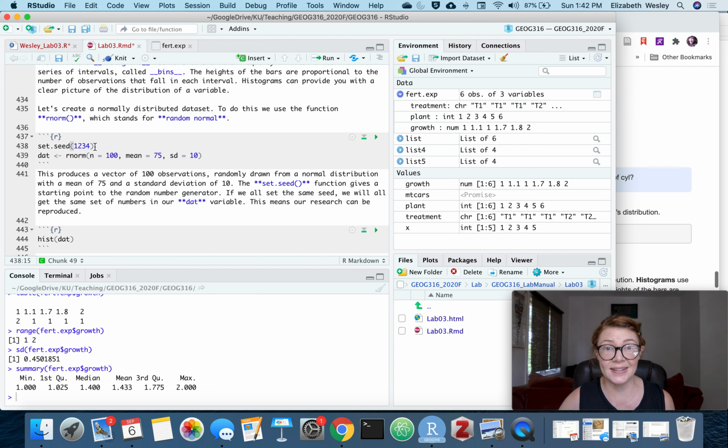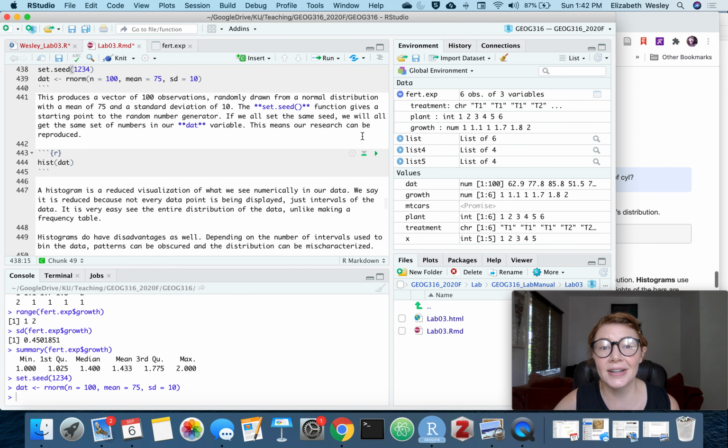So even in the context of this course, if I didn't set a seed and I had you guys create this data set with these random draws, even with everybody typing in the same function, we would all get slightly different numbers. And that doesn't do us a lot of good when we're trying to all be on the same page, right? So we are going to set the seed first, and that way we will all get the same numbers.